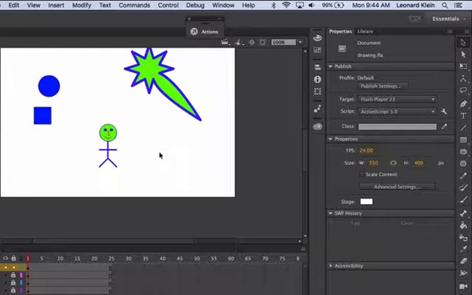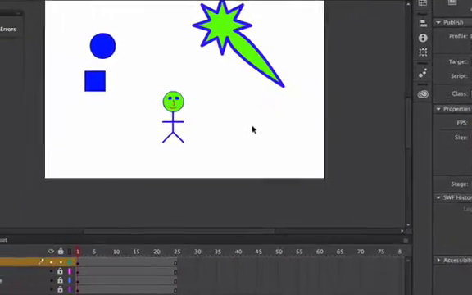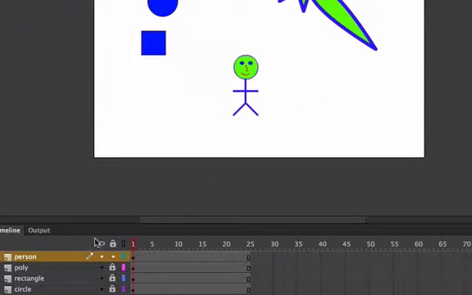And you can do anything else you want. All right, one of the things we're going to want to do is make both the star and the person move around, but that will be the next experience. So there you go. We used the circle tool, the rectangle tool, the poly star tool, and then we made a stick figure and grouped all of the parts together.